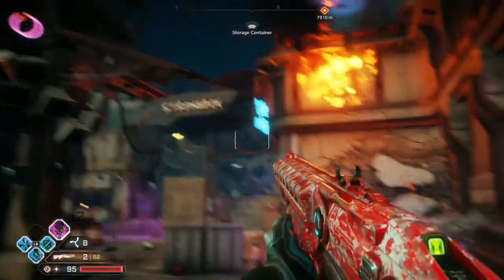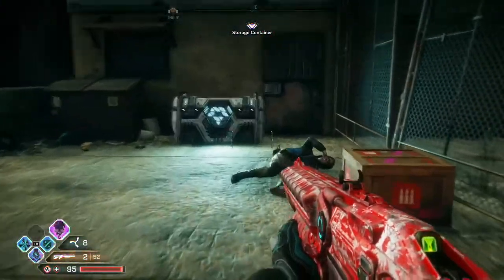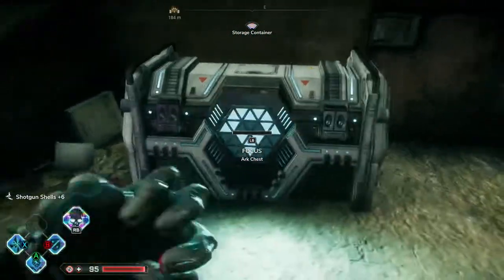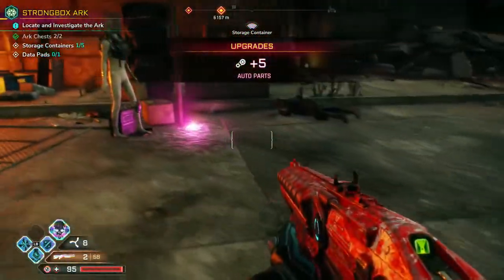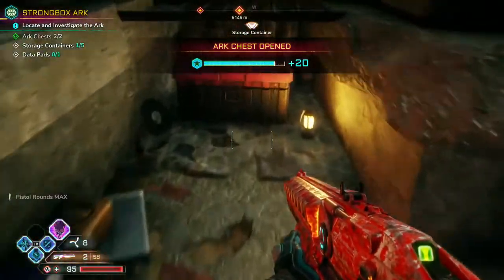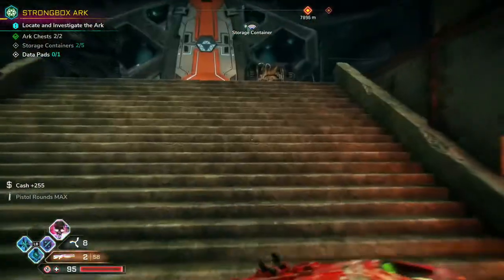There is a storage container nearby. Please approach for security scanning. Of course. Let me get this arc chest first. What do we get out of you? We got some auto parts. Nice. Here we go. Little bit of money.